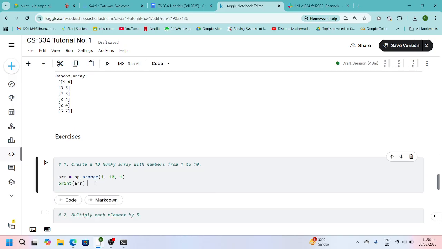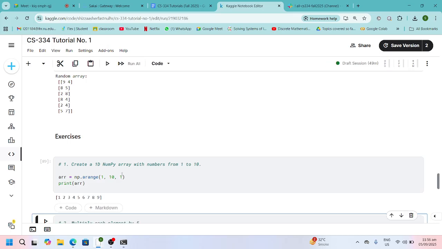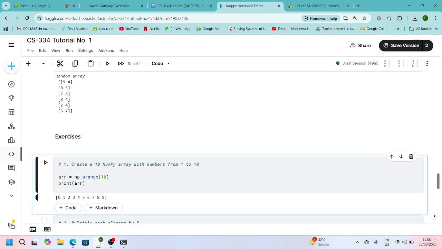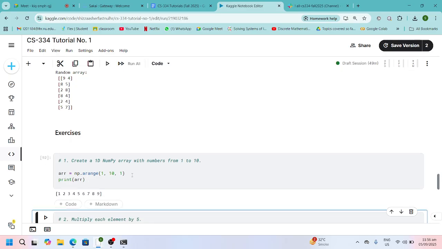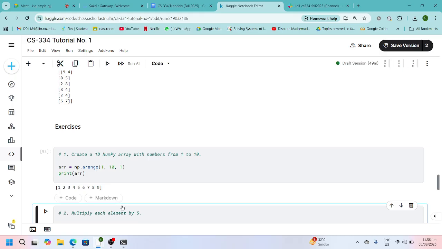So this is how you would do so. np.arange 1 till 10 with an incrementer of just 1. And I believe that even if you don't specify an incrementer, it still works that way. If you don't specify a starting point, it starts at 0 by default. Let's look at the next one. Now try and multiply each element by 5 without iterating over the entire array.